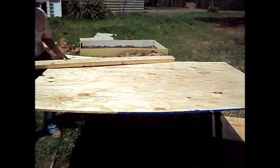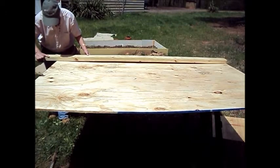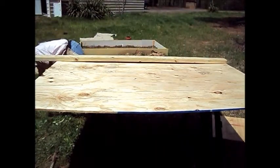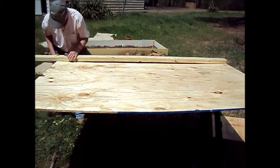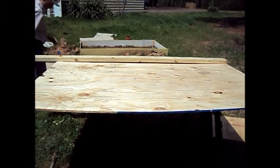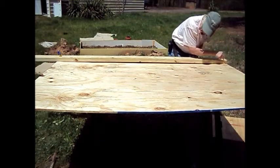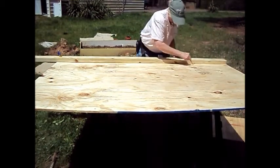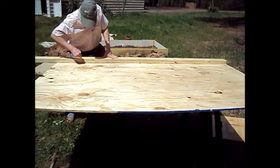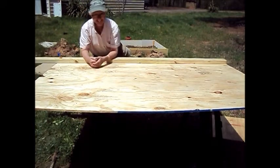Get your handy dandy, extremely long two by four. Tell you what I'm going to do. Because every time I do this, I move it, which is never fun. Put that in. And just like that, you have a cockeyed line. Woo! Something like living in a cockeyed cottage here.